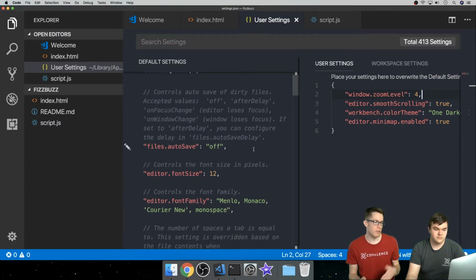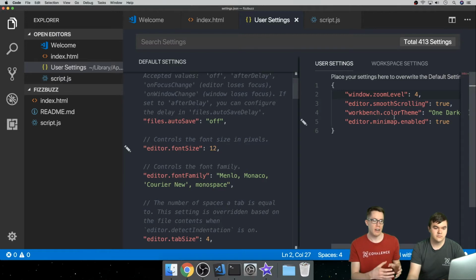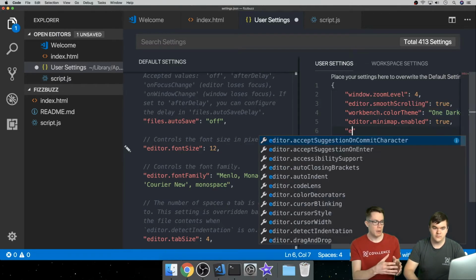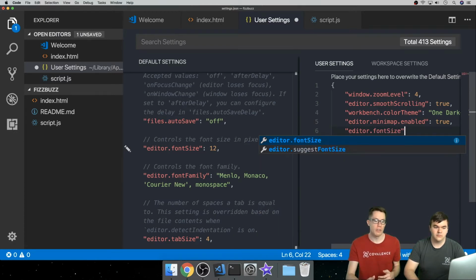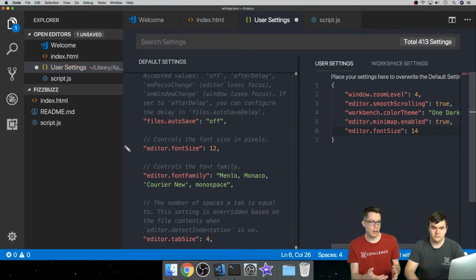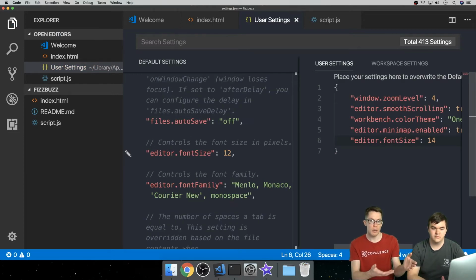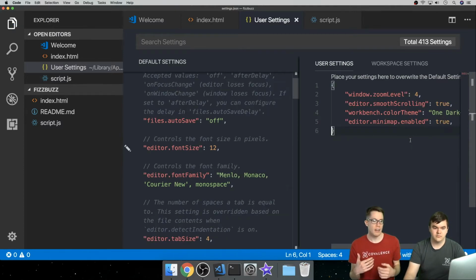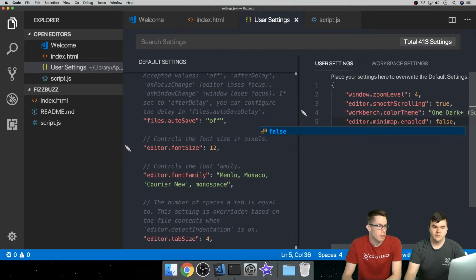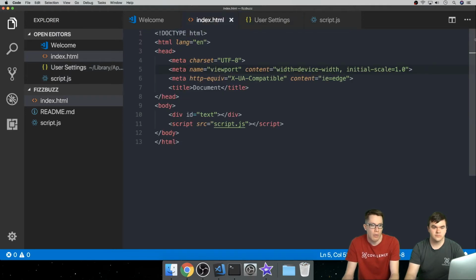So if I'm looking at the default settings and I wanted to change the font size from 12 to 14, then I would have to specify that editor.fontSize property there in order to override the default settings. So looking at the user settings that are currently enabled, we immediately get feedback of what that setting did if it was set correctly. But if we wanted to change that minimap setting, we would just go into our user settings where it says editor.minimap.enabled and set that to false because we do not want to enable that. And then if we go back to that file, we'll be able to see that there is no minimap on that right-hand side pane there.